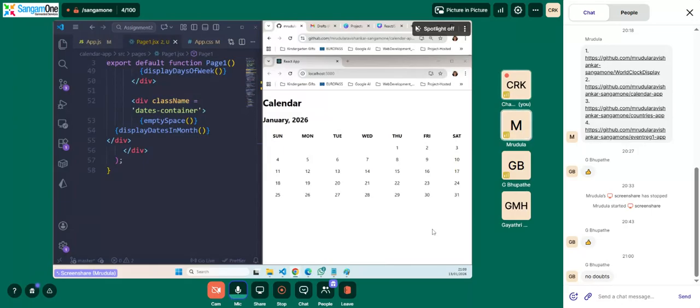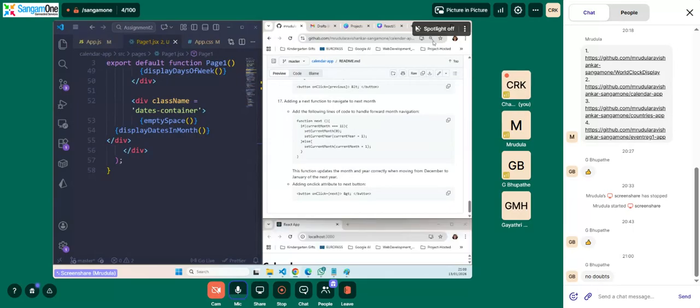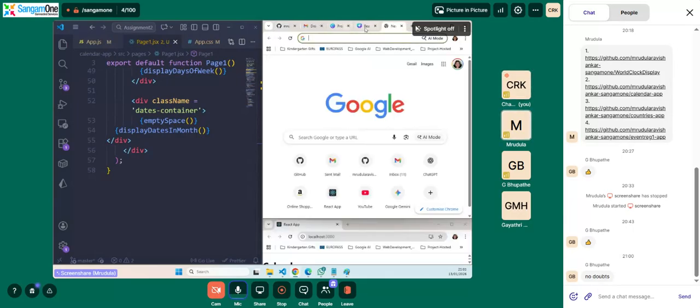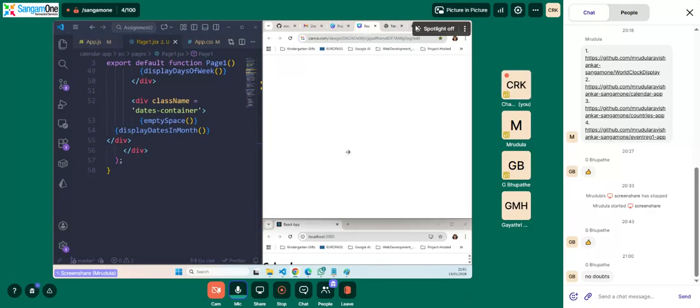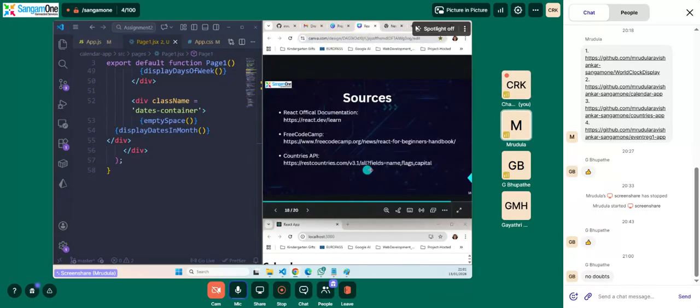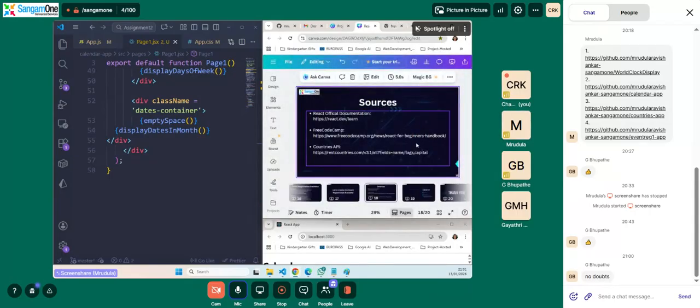If you don't mind, can you just show me how the output will look like? If you have that API, can you show it for a moment? Yes, sir. Give me a minute, Bhupati, to come prepared. I think it must be there in the MD file or GitHub file. Here, sir. Yeah, here we have it.